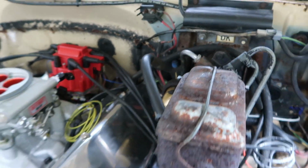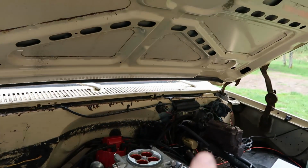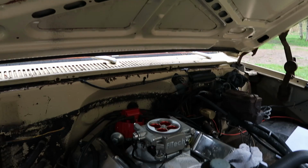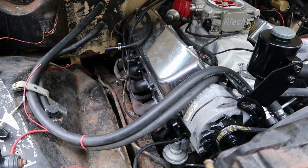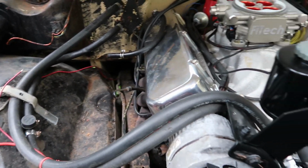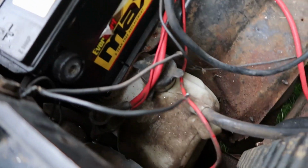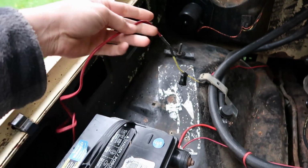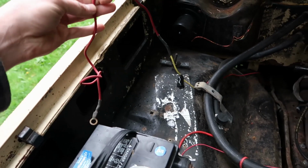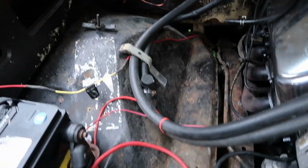Everything from the tach signal to running the power wire here. Originally I was going to run this power wire to that little junction block on the firewall up there, but I figured, you know what, I think I want the whole fuel injection system, since it's running fuel pump and everything, to have its own kind of dedicated power, so we'll run it straight over here to the positive battery, which I now have an extra wire running off of because I removed some old wiring. This runs back to, well, that's not even the one I cut out. That one runs back to the rear bumper for some trailer power, whatever. I don't know. I'm not sure what I'm going to do with all that stuff yet.